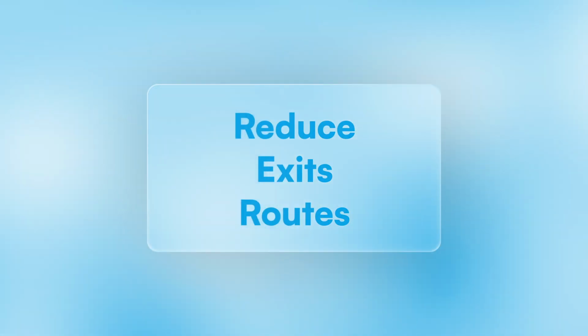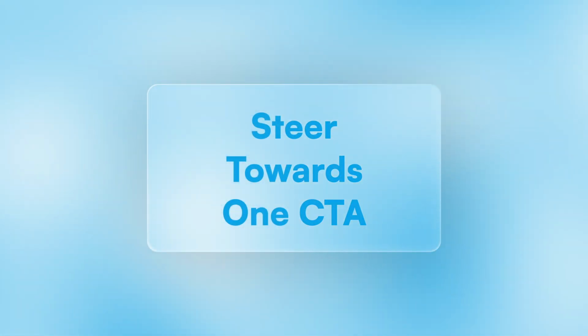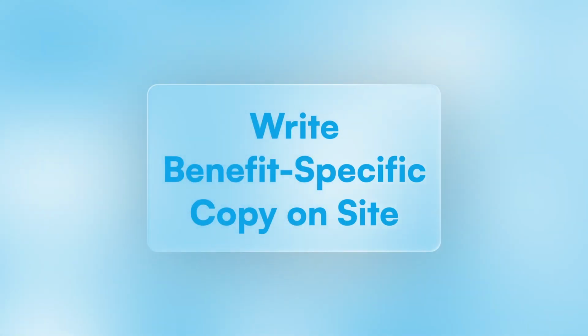You ideally want to reduce the number of exit routes on the page and also steer the visitor towards just one single action. That's a form submission, for instance. You want the bulk of the copy on the landing page to be feature or benefit specific, as well as the outcomes per the visitor of using your service.